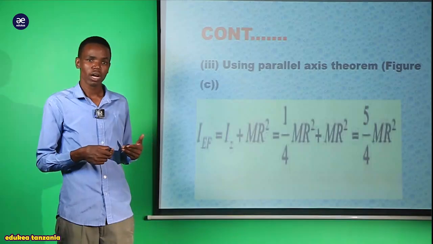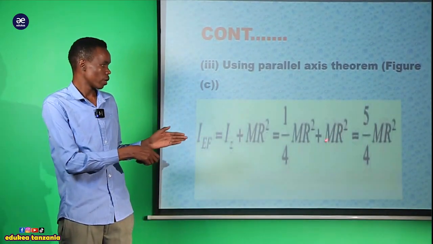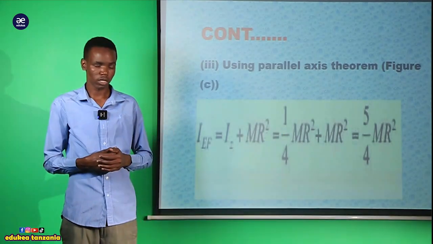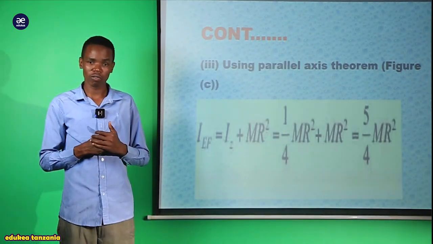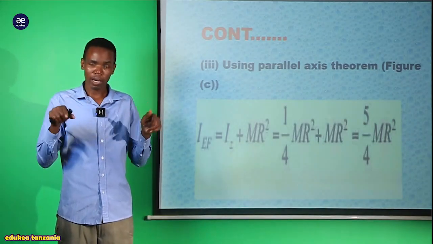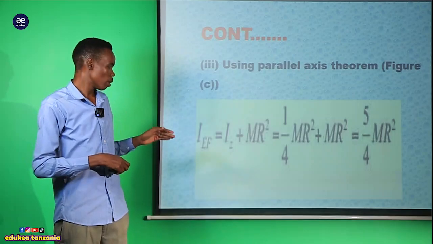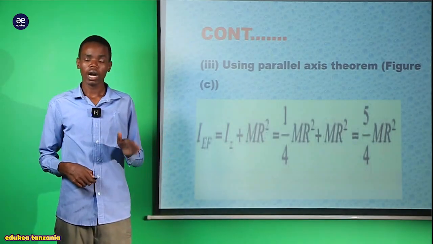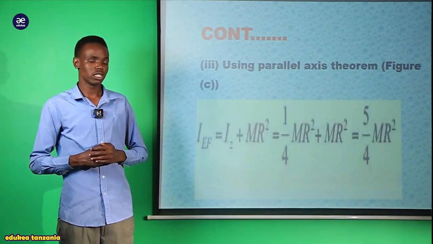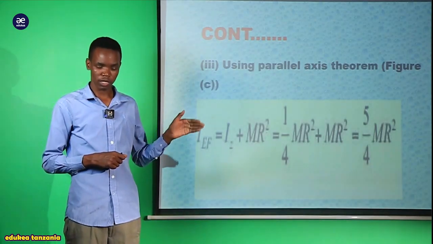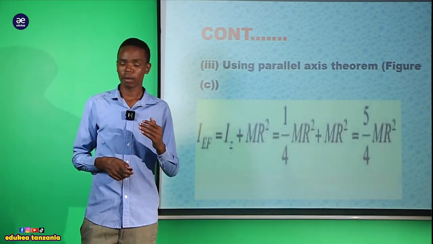If we sum this, because we have the common value here as we observe, let us factor it out. After we factor out, we remain inside the bracket with 1 over 4, then we add 1, times M r squared. If we simplify, we obtain that the moment of inertia along EF is equal to 5 divided by 4 M r squared. This could be the formula for figure Roman C of obtaining the moment of inertia by considering the parallel axis theorem.